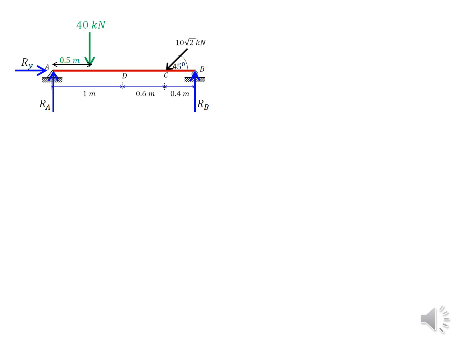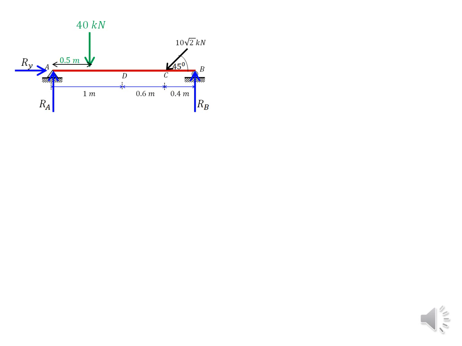Okay, let's calculate the reaction forces for this beam. Now before calculating the reaction forces, it's better to check whether this structure is statically indeterminate or statically determinate. How can we do that? We should check the number of unknowns in this structure, and we should see whether the number of equations is sufficient to find the unknowns.